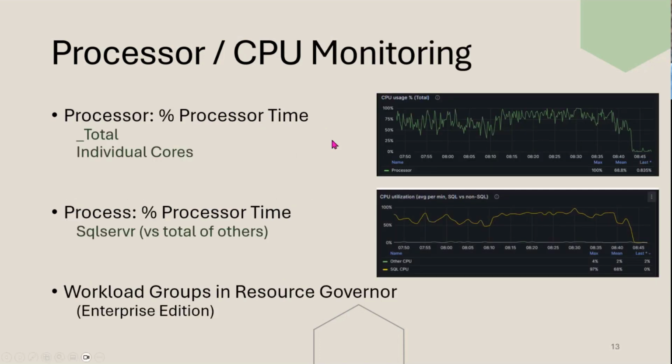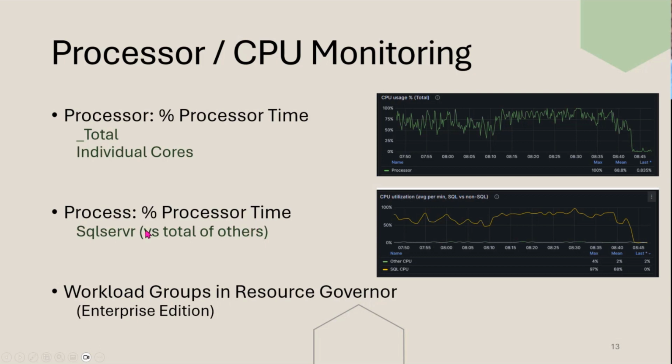One of the basic ones that's been out there for a long time, and our server admins use these numbers as well, is a perf counter. This is looking at the total CPU usage here. For SQL Server, though, I like to look at the individual cores as well. I'm looking for outliers, to see if there's one core sitting at 100%, or maybe down at 0%, and that could actually indicate a licensing issue if your licensing is limited on how many CPUs you can have.